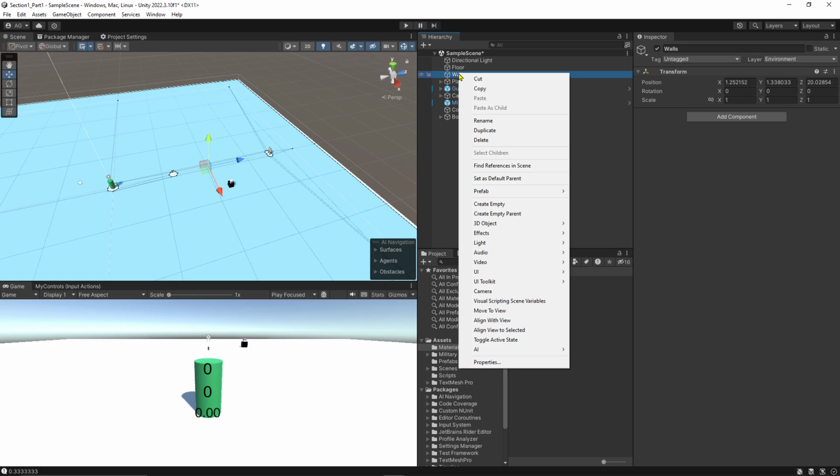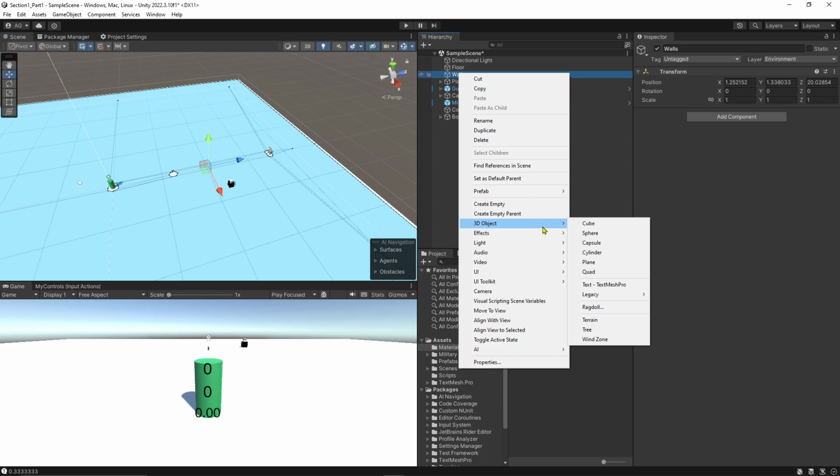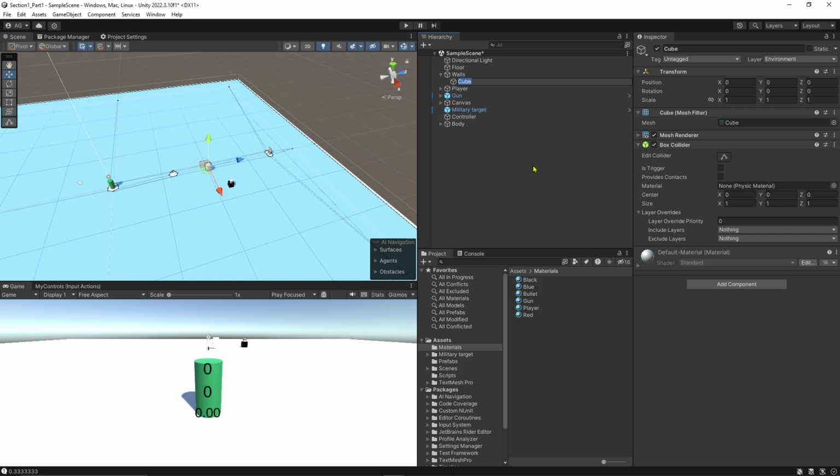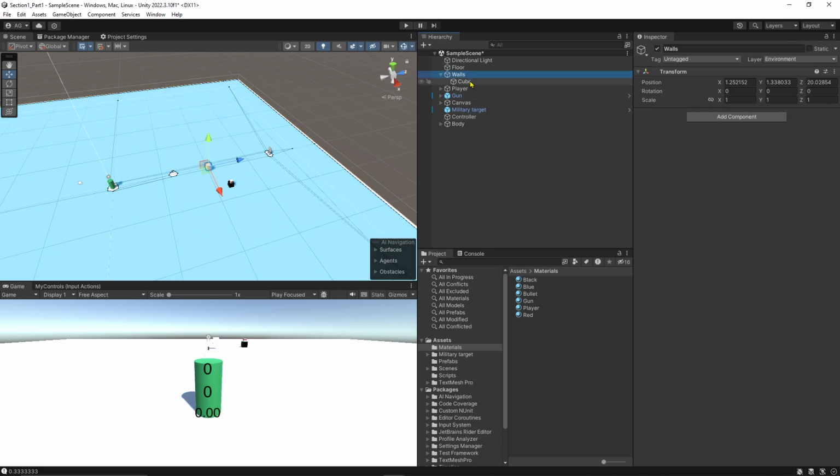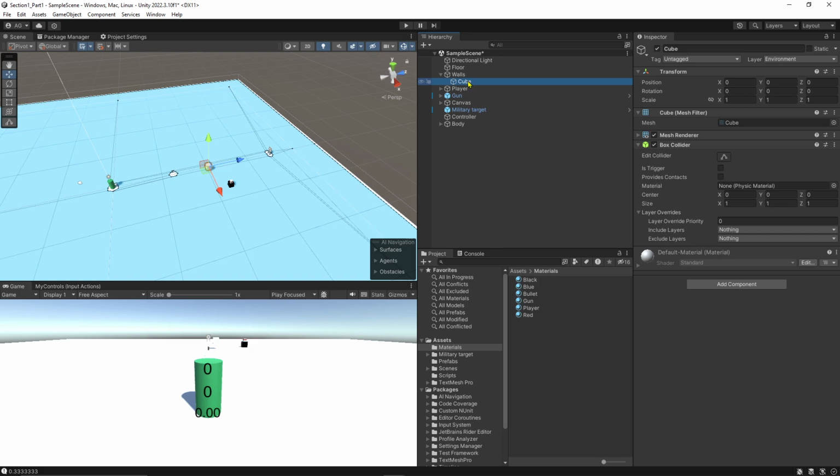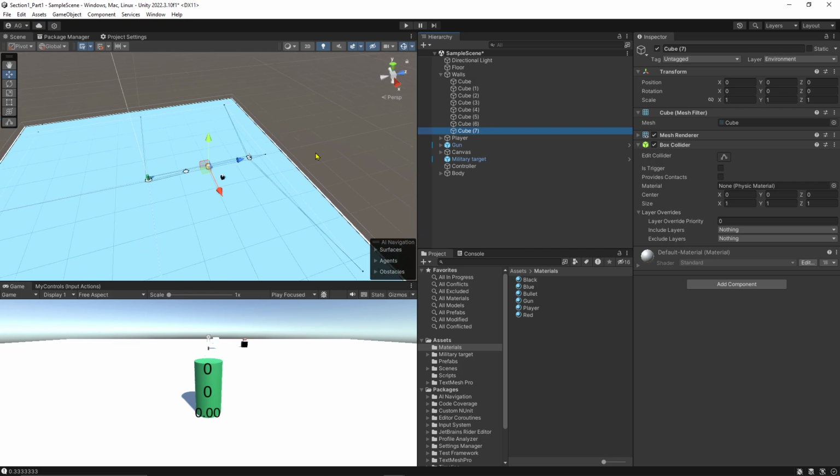And then we're going to add into here some cubes. What's nice is because I created the cube as a child of the walls, it inherits the environment. I could switch that if we didn't need it, but we're going to leave it. And so we're going to duplicate this 8 times. We're going to give him 8 walls to hide behind.